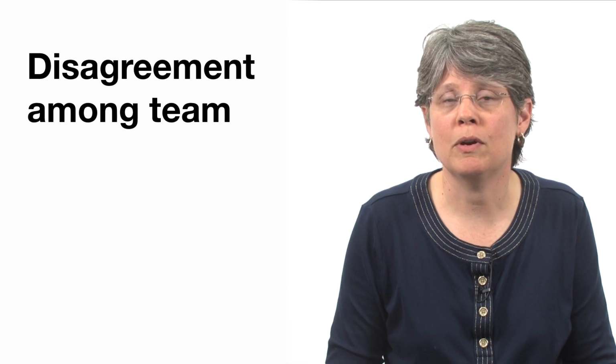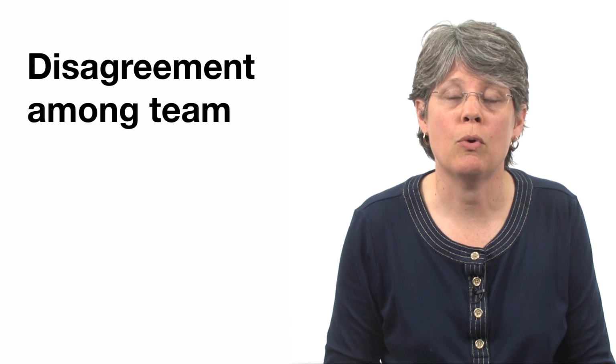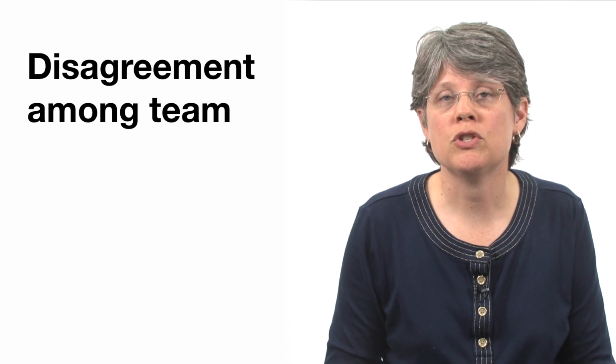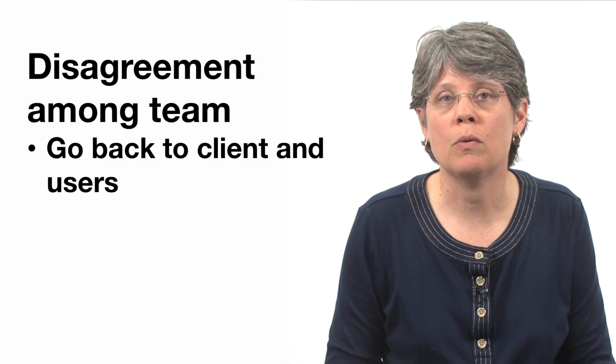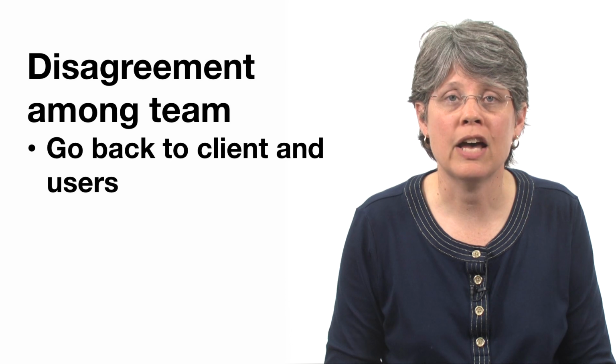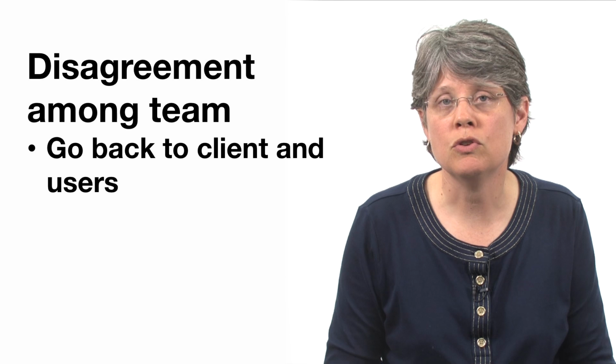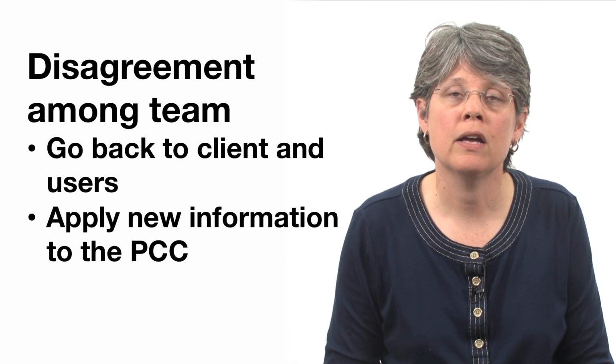A second problem that your team may encounter is that you may feel that 2, 3, or more objectives are equally important. This often manifests itself when completing the PCC that your team is arguing back and forth, and you can't resolve which objectives are more important. If this situation is to arise, you need to go back and talk with the clients and the users. You need to ask them difficult questions and ask them which objectives are more important than the others. Then, with this newfound information, you want to come back and complete your PCC.